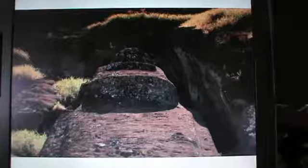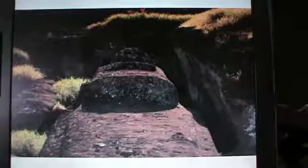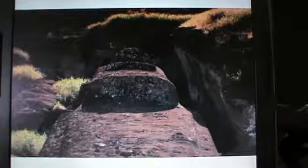There it is again, more evident. That's the chin of the smaller statue. There's the brow. This part has been blasted away. The nose has been blasted off. I want to do away with the idea there's a female accompanying Yahweh. Let us make man in our image, male and female. So that tells you that when God is talking, let us make man in our image, he's talking to the female figure.